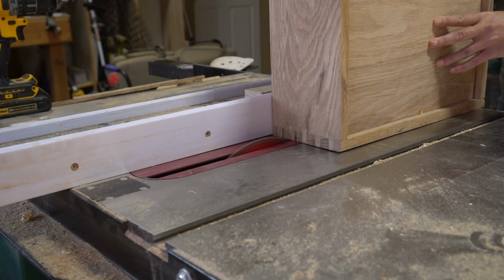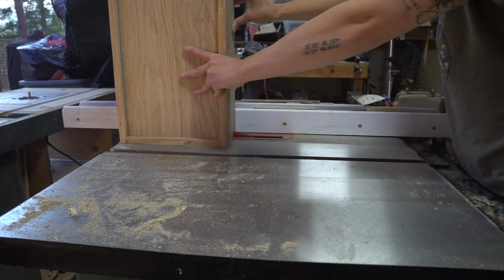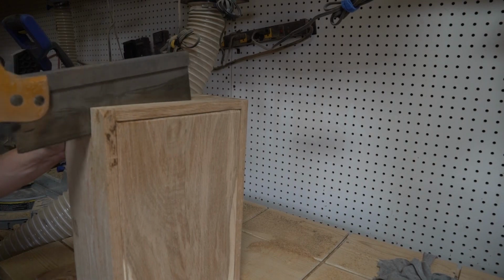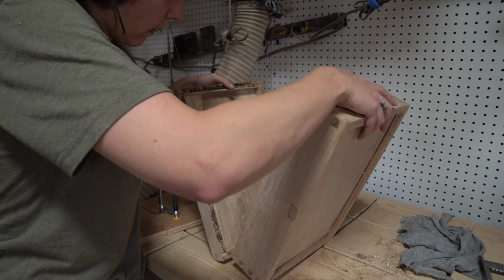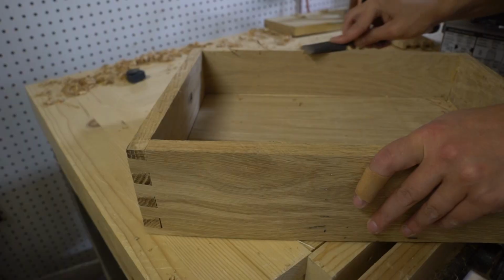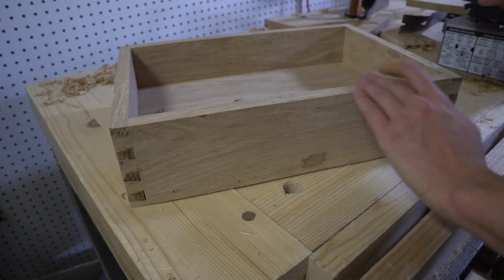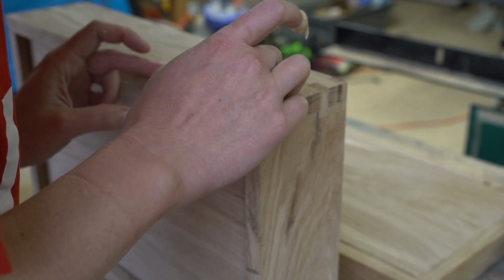Then, with the table saw set about 1/16 of an inch lower than the depth of the boards, I cut a recess 1.5 inches from the top that, after a bit of hand sawing, would become the lid. Once the lid was freed from the box, I used a chisel to clean up the vestiges of the handsaw. Then used some sawdust and wood glue to fill some of the cracks in my joints.